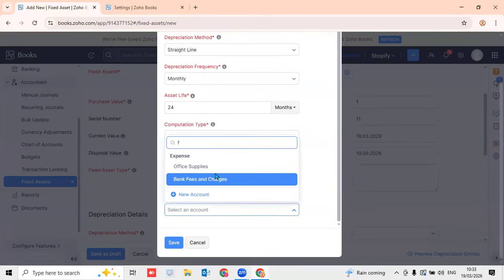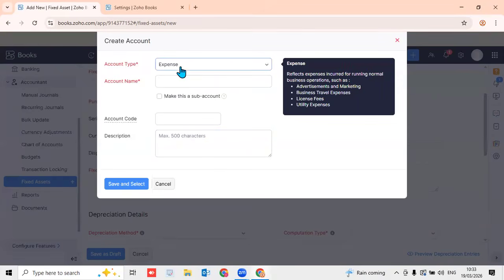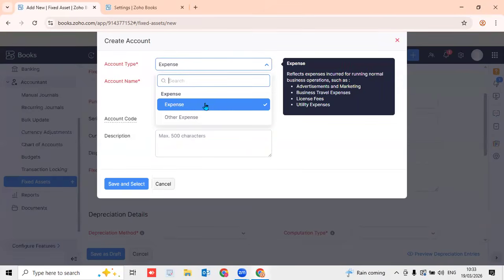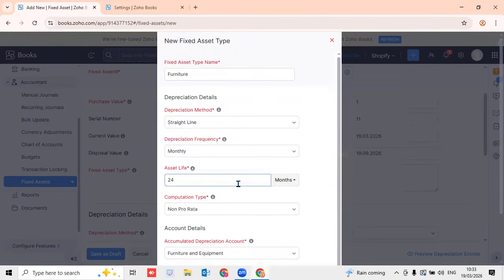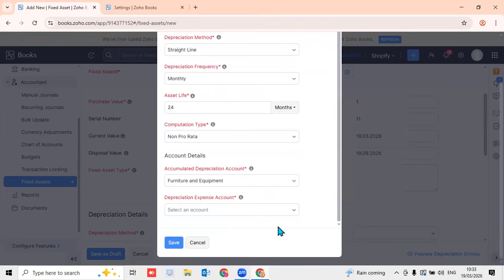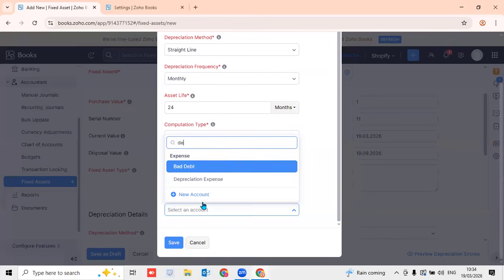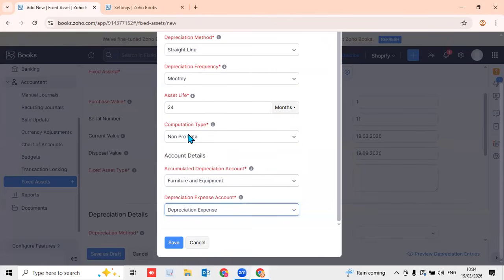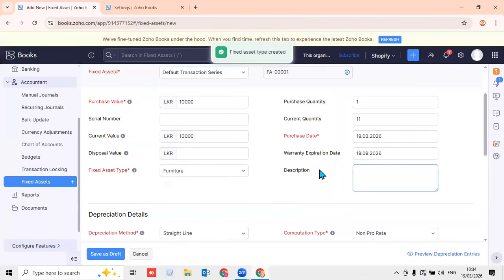And for the accumulated depreciation account, we can select this account. First, we need to create accounts for this. After that, like that, we can add these details and we can save this. Okay.